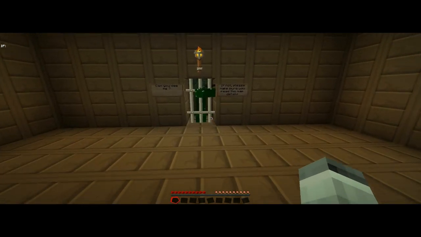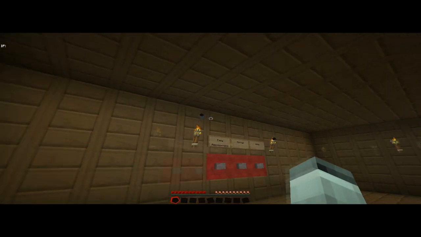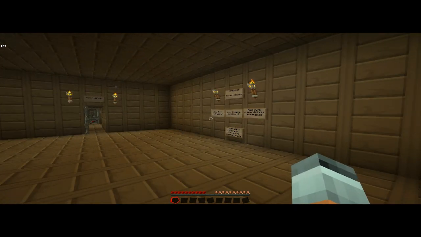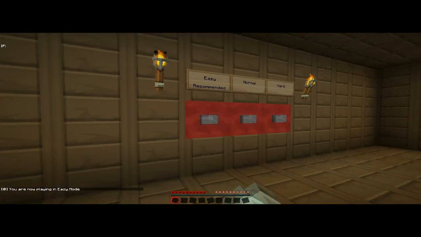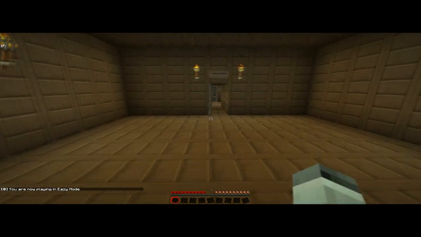Hello everybody and welcome to what I'm going to be doing today, which is playing a custom map called Herobrine's Mansion, made by Hyperpixel. And I've got to say, this is an amazing map. I've seen a few people play it and I just had to play it. So I'm going to play it on easy, and I hope you guys will all download this map and play it as well.